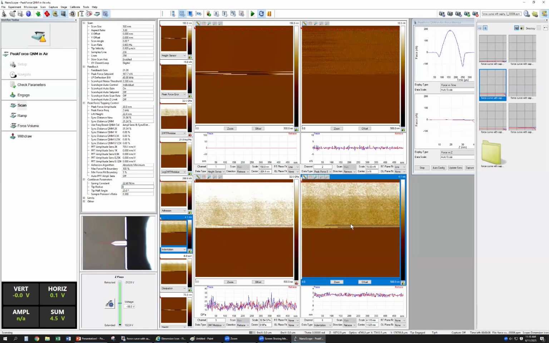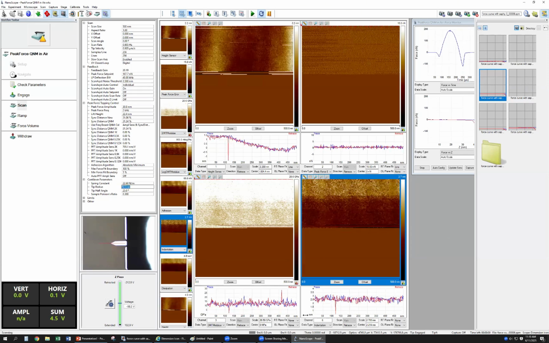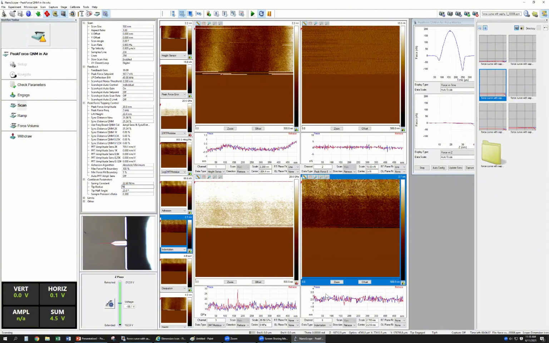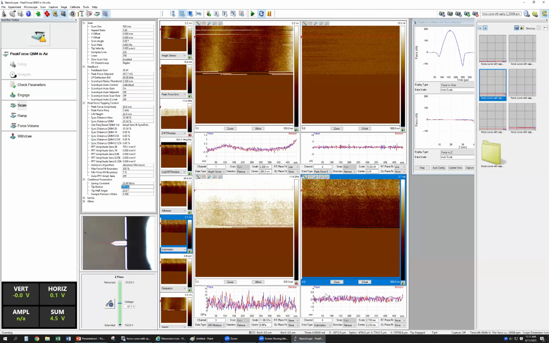It's still bigger. Now we are calibrating the tip radius.